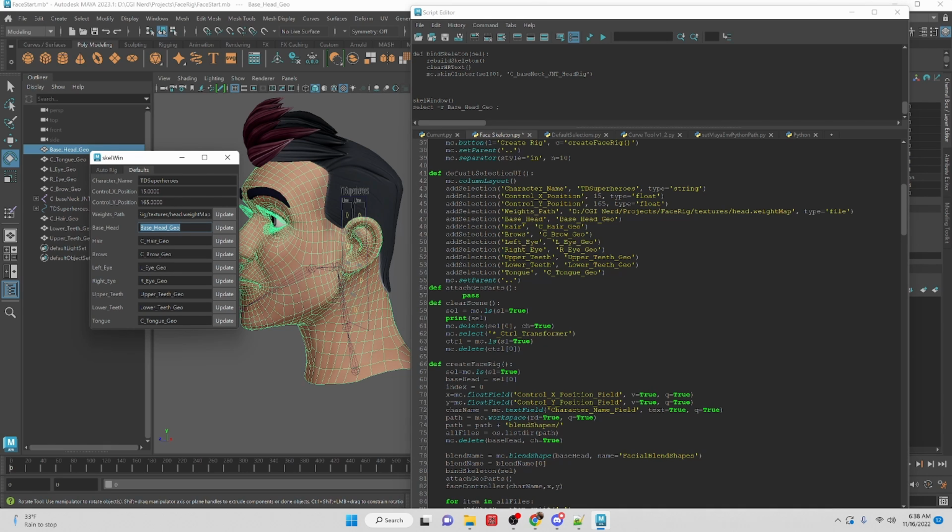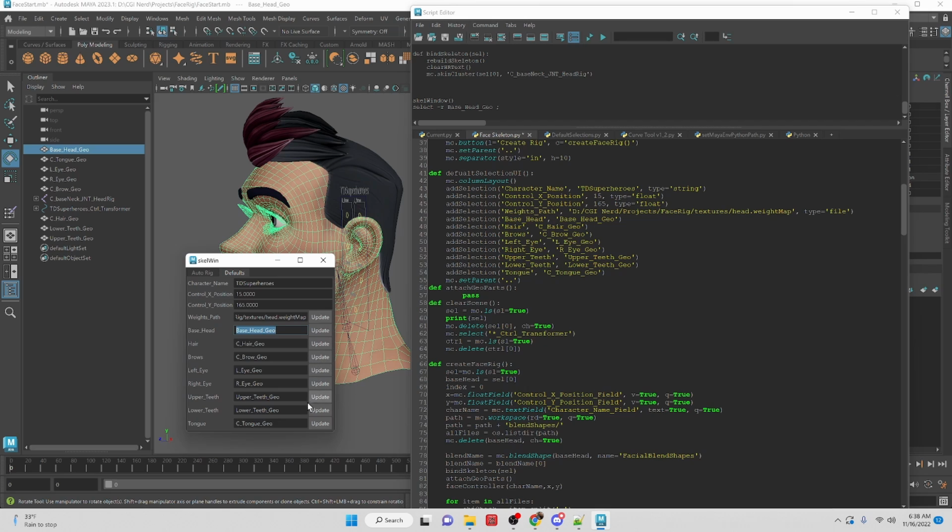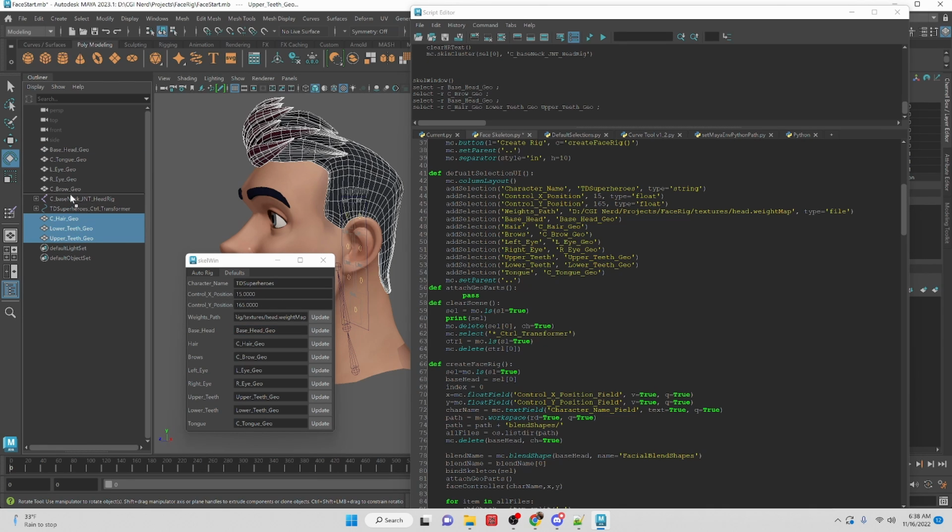Each one of these fields here are associated to geometry. This little UI, in a past video, we went through and discussed how to set up a button where we can update the elements. So that way, if your character model has a different naming convention, you can grab the naming from these elements here.